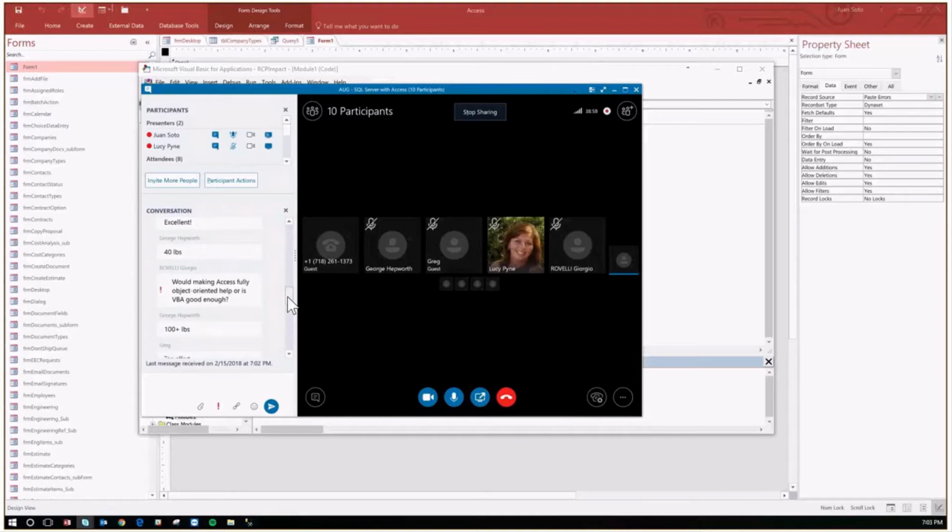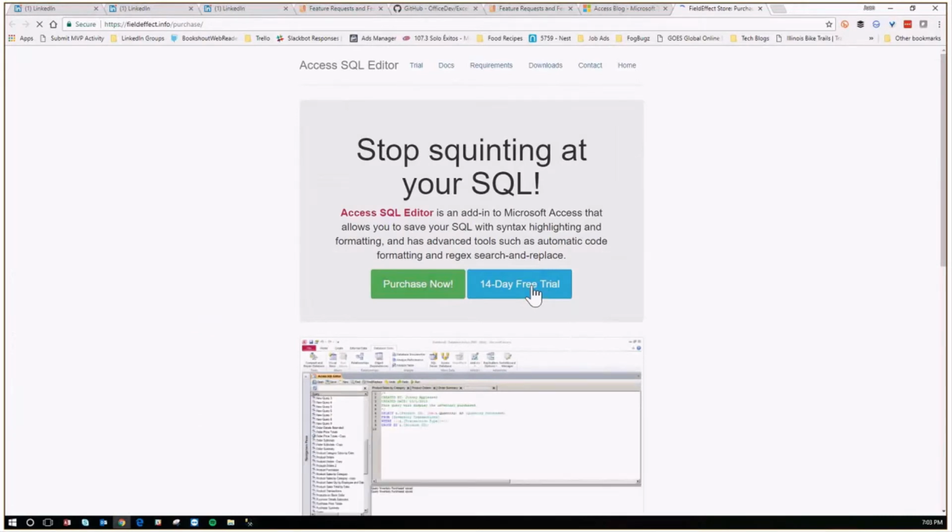All right, so one of the things is, okay, is that the right link? I think you submitted another link after that. Here it is. Okay, so this thing, Stop Squinting on Your SQL, is the Microsoft Access add-in. I have not used this, so I can't tell you if this works or not. And a lot of these products, as an MVP, they give you a free license. So that's probably the first thing I would do is say, hey, can I get a free license, right? In exchange, they want you to blog about it and so forth.